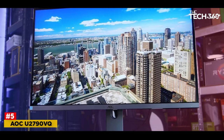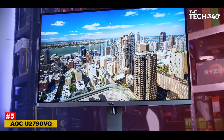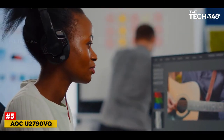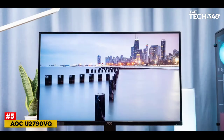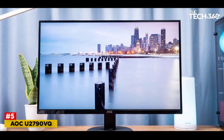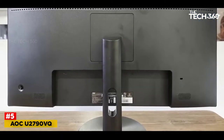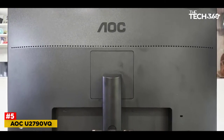Number 5: AOCU 2790VQ. For any kind of visually creative work, a 4K monitor with a nice color gamut is almost essential. Not only does it allow users such as graphic designers and digital artists to zoom in for the finer details, but it also allows monitors to display lifelike colors. For artists looking to print or digitally show their work in multiple places, this particular feature comes in super handy. The AOCU 2790VQ shows off over 1 billion colors with an exceptional 99% sRGB and 90% NTSC color gamut support. This is rare in a budget sub-$300 monitor that has no real trade-off in terms of quality and design.